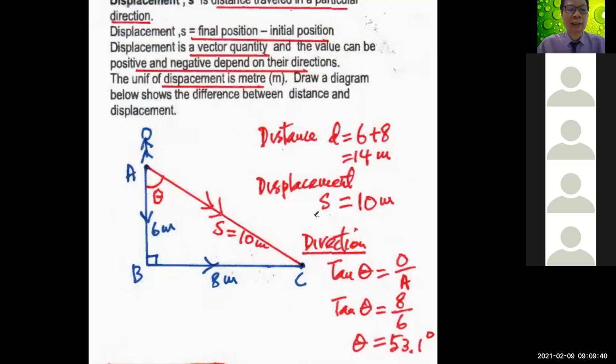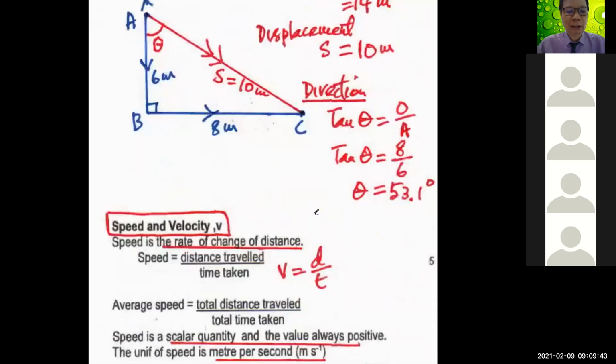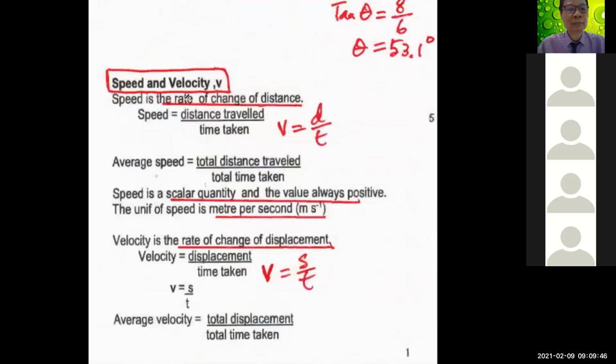Speed and velocity are two different things again. What is speed? What is velocity? Speed, highlight the definition: rate of change of distance. This one you have to put here. If a question asks you the definition of speed, you say rate of change of distance. Rate of change of distance means how fast its distance changes. So to know how fast it changes, you take distance traveled divided by time. That's how you get this formula. Speed is distance divided by time. Remember, to find the speed, you take distance traveled over the time taken.